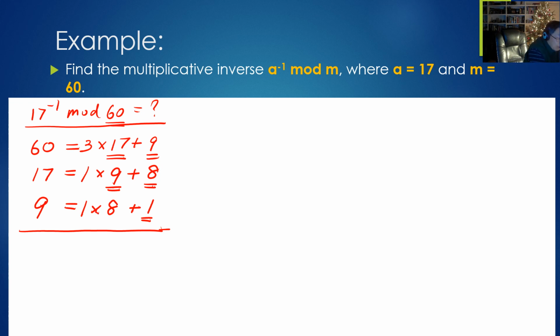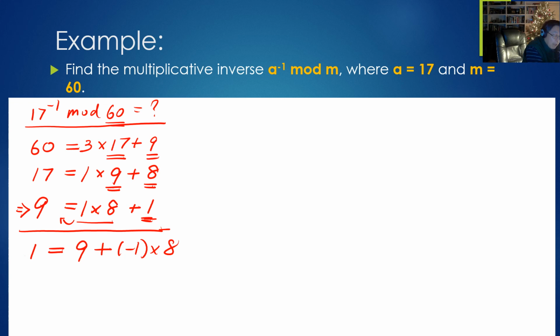So first look at this statement. 9 equals 1 times 8 plus 1, right? So now this is the remainder 1. So what I can do is I can rewrite this statement as 1 equals 9 minus, so I move this 1 to the other side, right? So 9 minus 1 times 8. Or I can write as 9 plus minus 1 times 8. This is basically the same, but I just move one item to the left. And I switched order, so I put the 1 on the left.